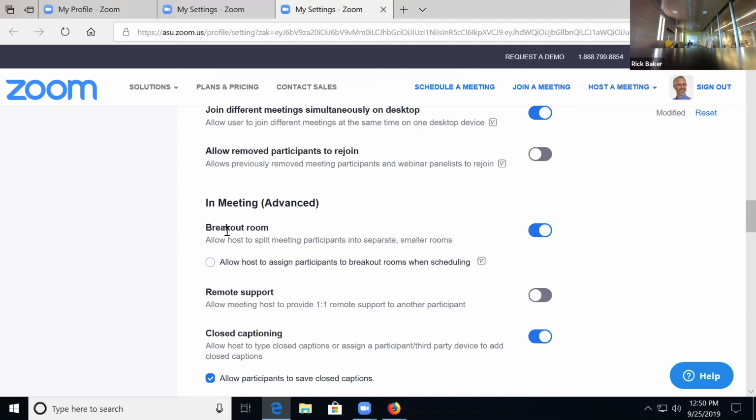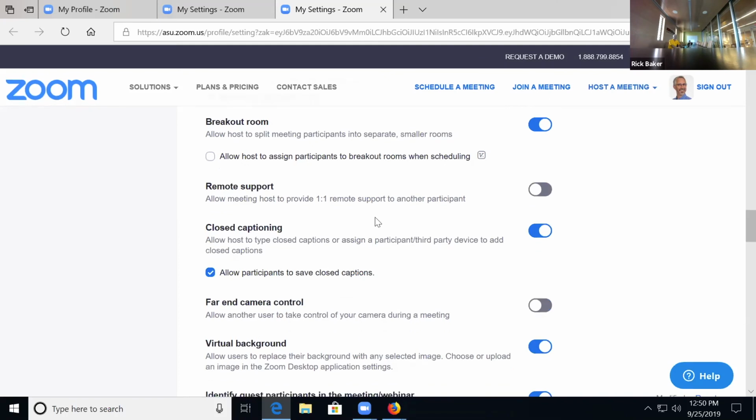If it is the instance where somebody has left the meeting, you have it set to they can't rejoin the meeting, and it's within that 30-day period, it may be they can't rejoin that same meeting if you have that set as like an open office hours kind of a thing, that you'll be in there during that period of time. So something to think about. That's a very good point and something I'll need to research and figure out how that works.